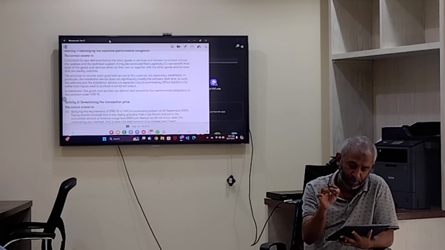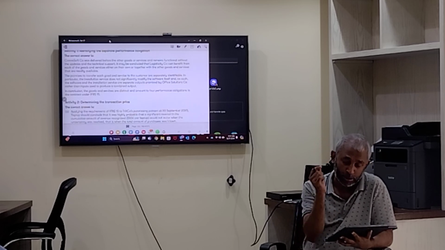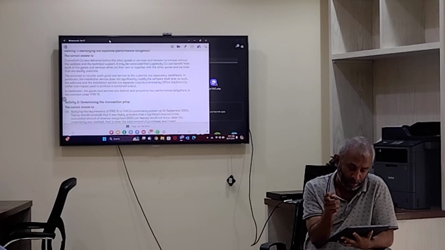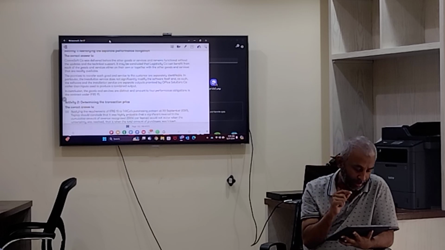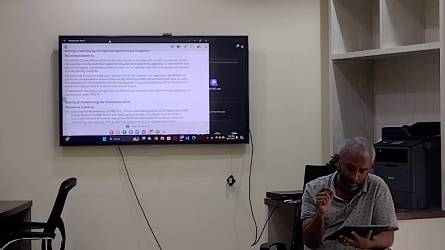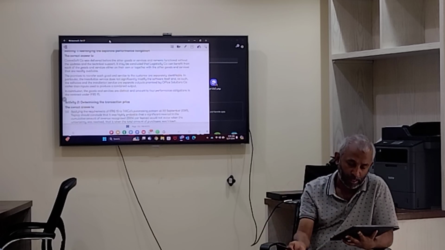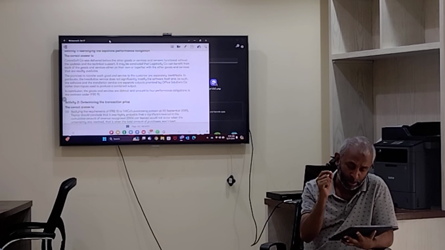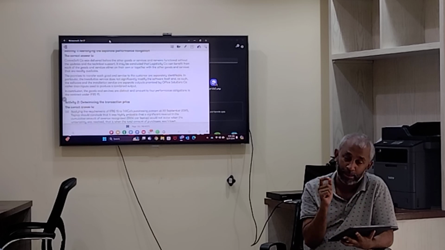The software was delivered before the goods or services and remains functional without the updates and technical support. It may be concluded that Logisticity Company can benefit from each of the goods and services either on their own or together with other goods and services that are readily available. The promise to transfer each goods and services to the customer are separated. In particular, the installation service does not significantly modify the software itself. Why? You can do your own installation. And as such, the software and the installation service are separate outputs promised by Office Solution Company rather than inputs used to produce a combined output.